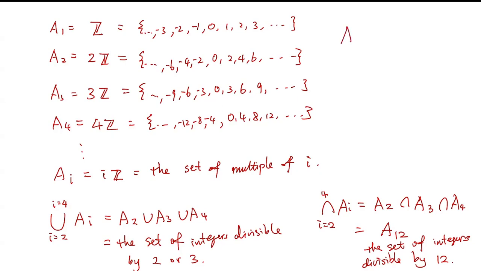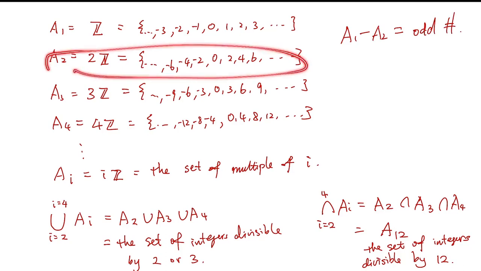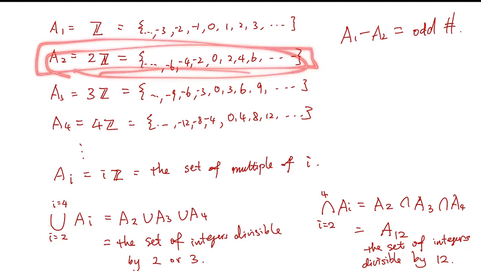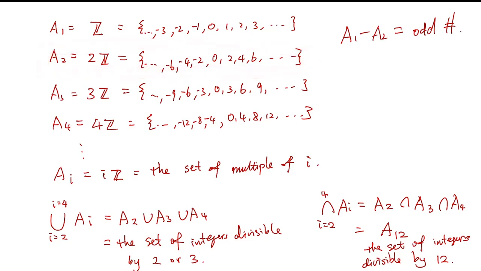Okay. What does A1 minus A2 give you here? Odd integers. Right, so you can think of odd numbers, because A2 here gives you the set of even numbers. So you can play around with the sets here, looking for the union or generating some sets, and just practice the set operations.